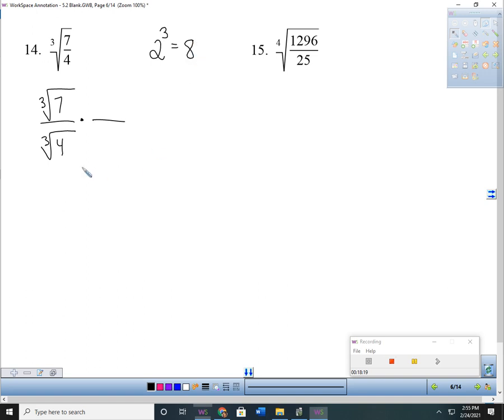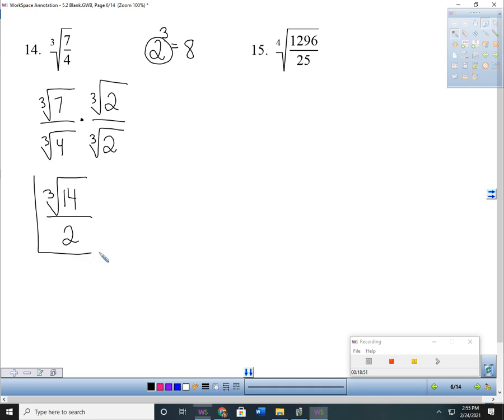Does the 8 divide by 4? Yes. So I want an 8 on the bottom. That means I would have to take this 4 times 2. I'm going to do that on top and bottom. 7 times 2 gives me the cubed root of 14. And then on the bottom here, you're going to get the cubed root of 8, right? Which is 2. Now, if you need to write that out as a step, maybe that this is the cubed root of 8. Okay? It's really not necessary because wasn't that the point? Like, that's why you did that, to get the 2.